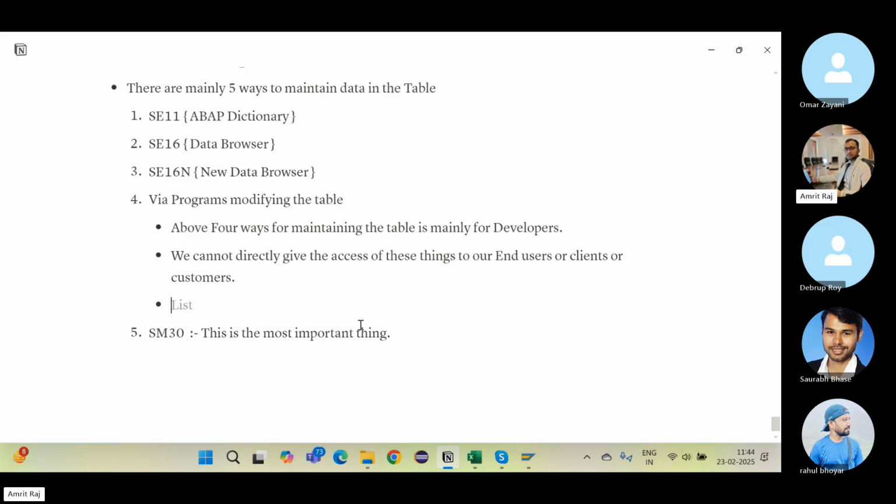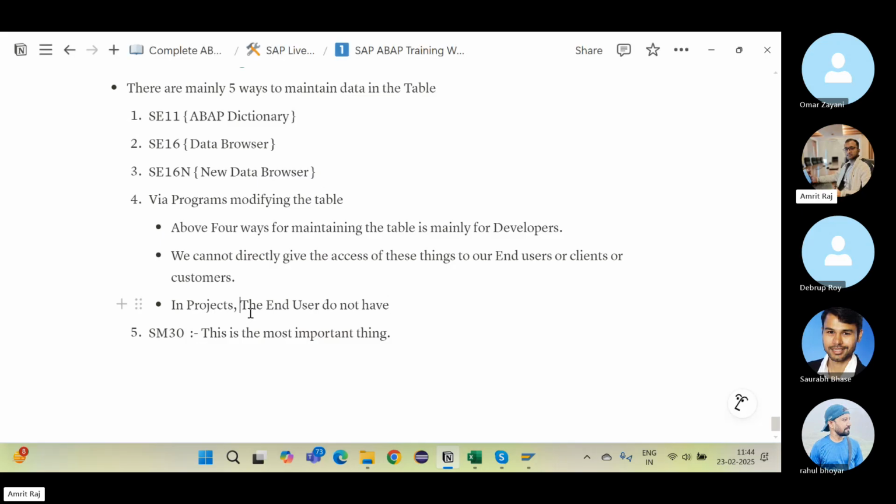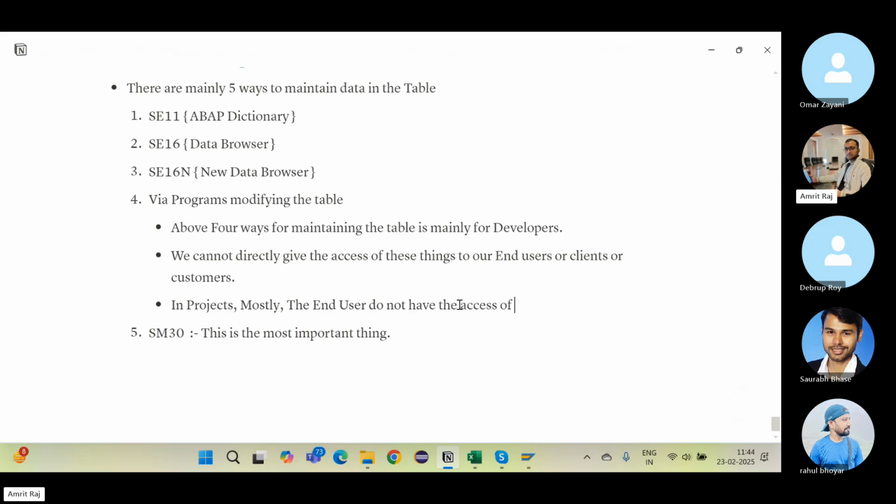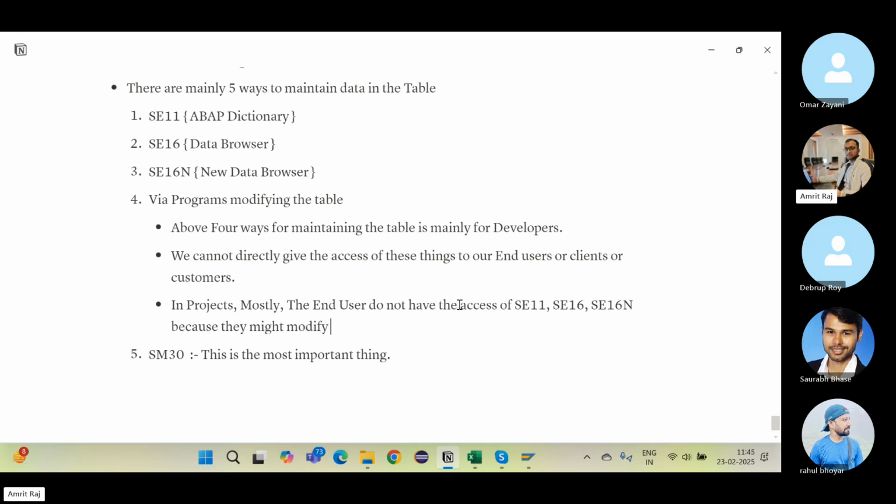In projects, mostly the end user does not have the access of SE11, SE16 and SE16N, because they might modify and make some changes in a table, and it can become a problem.